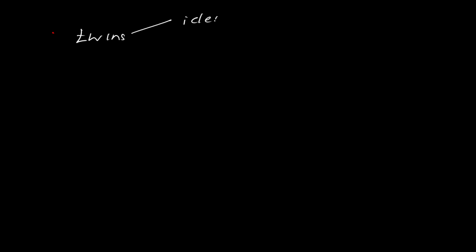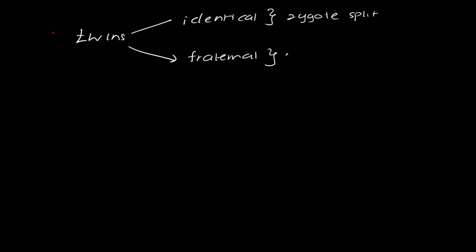One would be identical twins. In this, you see that the zygote has split for the formation of either two, triplets, or sometimes even quadruplets and even more. In this circumstance, the sex as well as the genetic constitution is absolutely the same, and there shouldn't be any difference. But there is the other type, which is known as fraternal twins. In fraternal twins, the genetic constitution is different, may or may not be of the same sex. So genetically, unidentical twins.